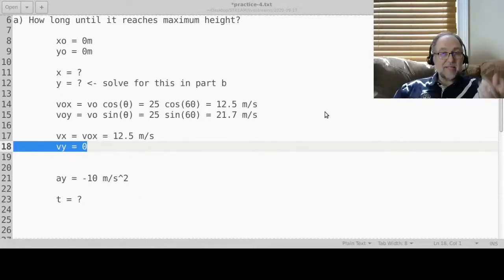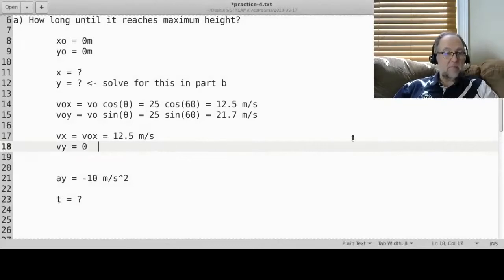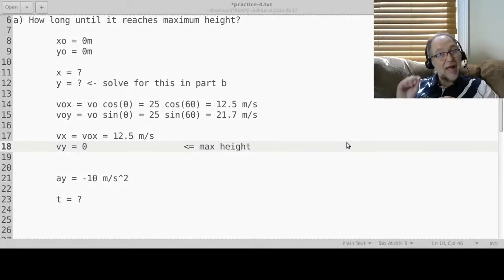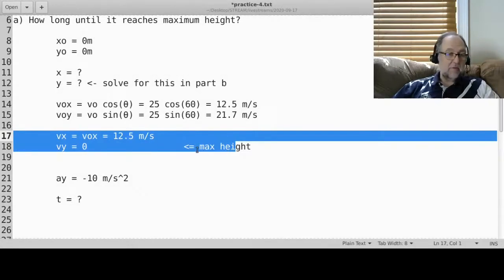In a sense, this is really what defines maximum height. Maximum height occurs not when your velocity is 0, but when the y component of the velocity is 0. You could take that almost as a definition. Whenever you see a problem that says at maximum height, Vy is equal to 0, and then proceed like that. And so that's how we got that one. So in this case, we know both the x and y component of the final velocity.